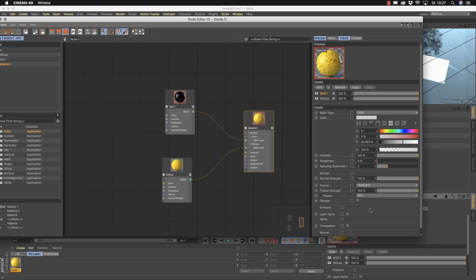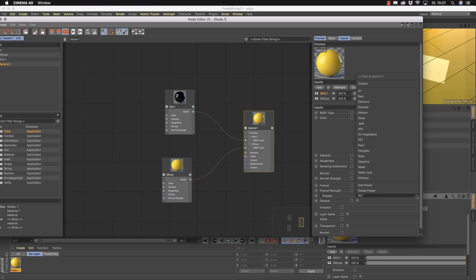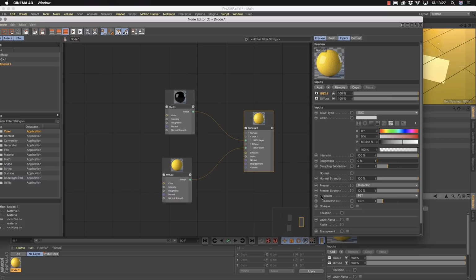So I select dielectric, and now I can use a preset if you're used to that, so you can open this up, and if you want to have something custom, you can open it here on the left side and tell the system, okay, I want to use, for example, 1.5 or whatever. And now you see the mix is correct. So this is the Fresnel. If you now want to lower or increase the whole reflection and still use Fresnel for the correct side-dependent reflection, you can lower it here or increase it here.